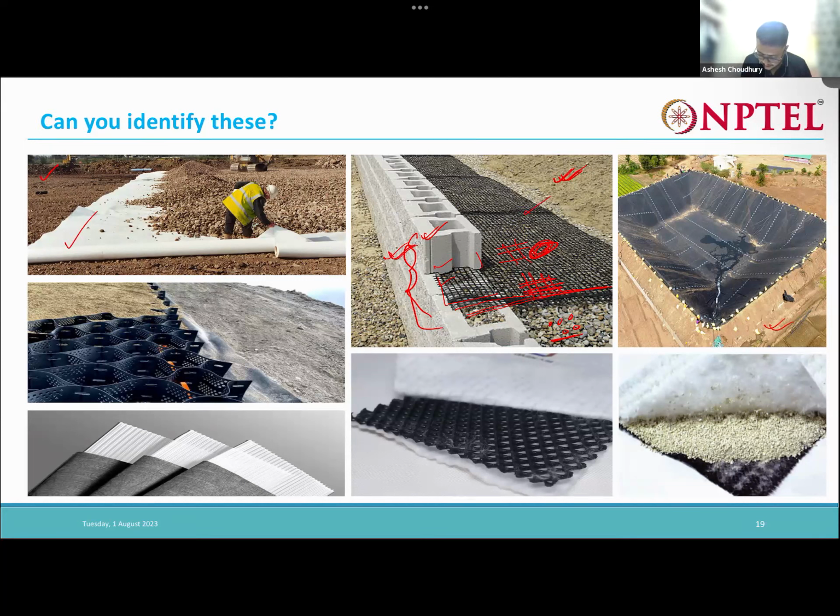Okay. What is this third one? Geosynthetic clay liner, right? Or geomembrane. Yeah, the purpose of GCL, geosynthetic clay liner, and geomembrane are actually the same. So whatever is below is actually the geosynthetic clay liner. You can see this is the clay which is sandwiched between two geosynthetic layers. So this is GCL, and this black colored thing which we see here is actually the geomembrane.